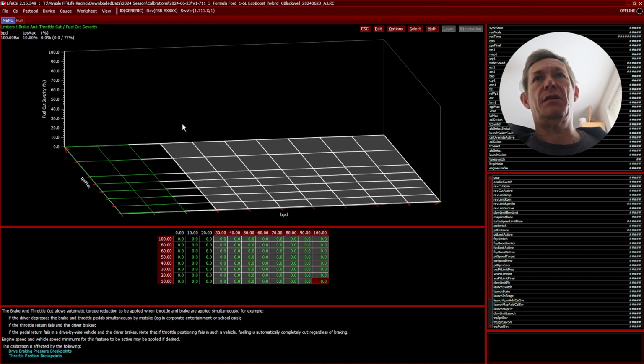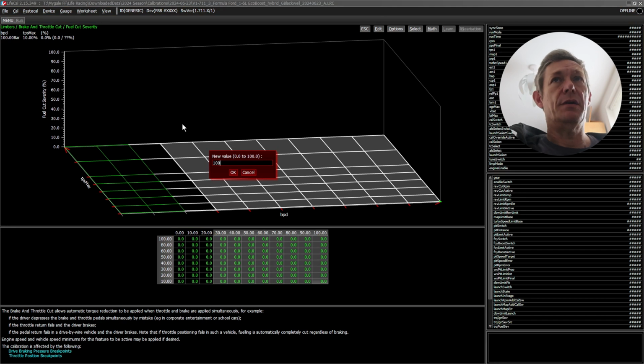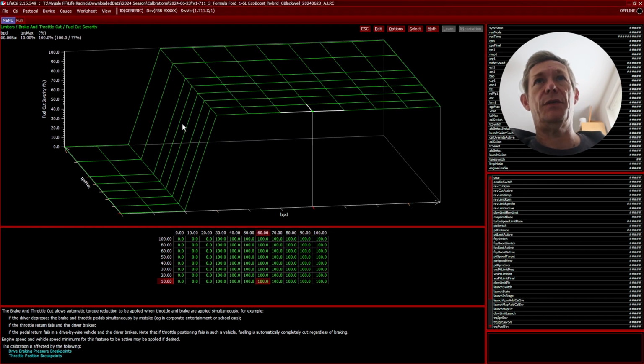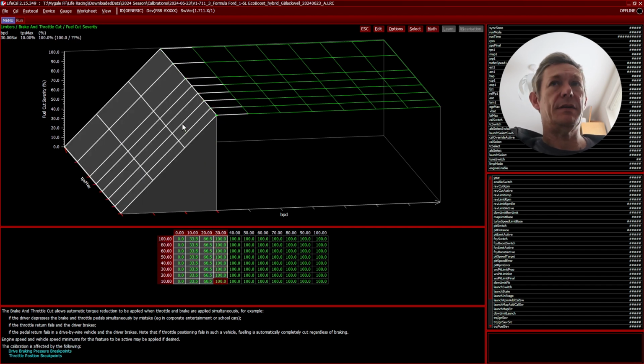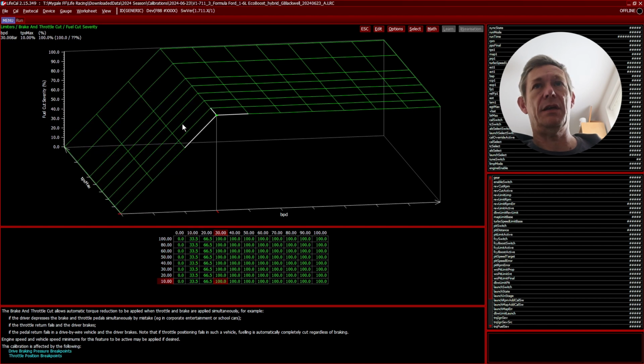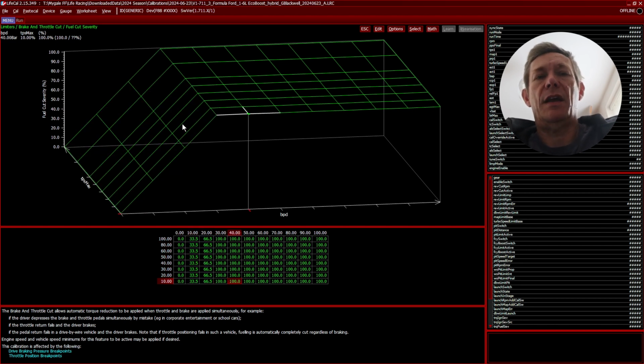So we might want to say at any point, if I press the throttle while I'm braking and the brake pressure is above 30 bar, cut the fuel. So we'll put 100 in. There you go. That's going to cut the fuel 100%. And then what we can do down here is we can just interpolate the data by doing a maths interpolate x. Yeah, it's got a nice slope now. There you go. Done. That's it. Done. How long did that take? That would have saved me having my accident at Mallory Park.